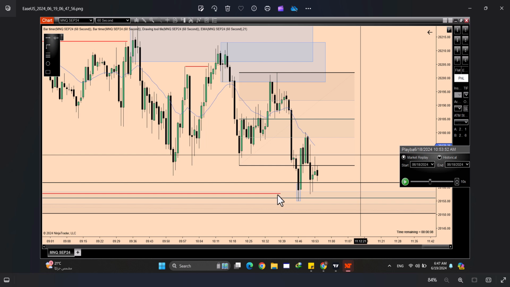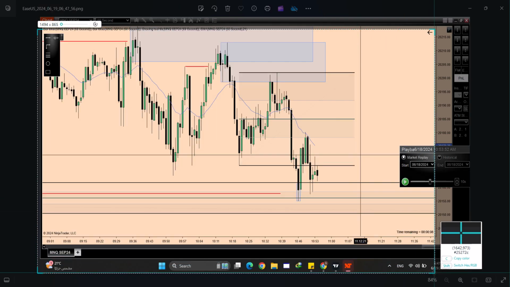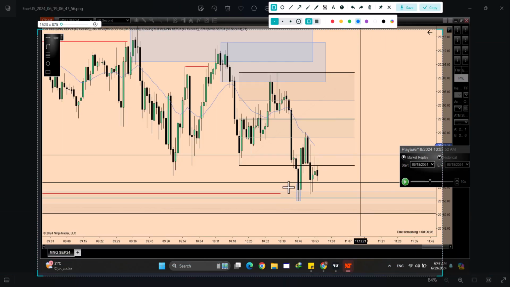This red line represents a low that was inside the zone, right? As you can see, we swept it, and then we have the CSS confirmation right here with this candle. So now this candle is the whole range, and see how price returned back all the way to here, a deep retracement into the zone, right? And then we traded higher.